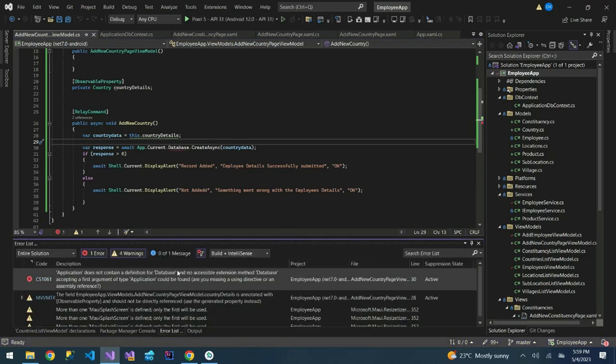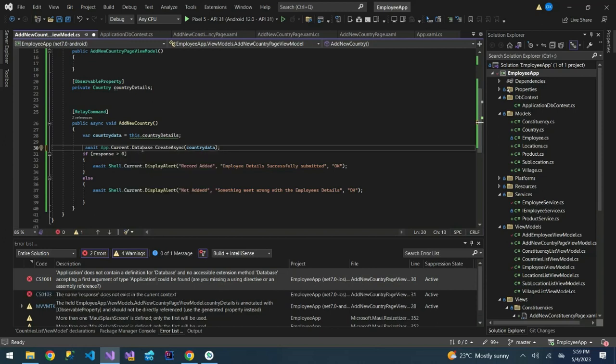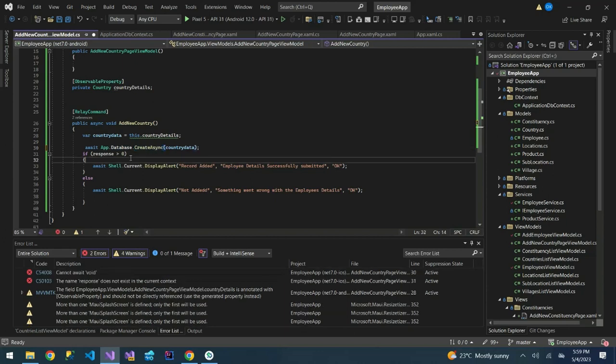So this is the issue. We are not returning any data, so it should be that way. Let's see, you can actually use database, then we say create. That is fine, so we are not returning anything.